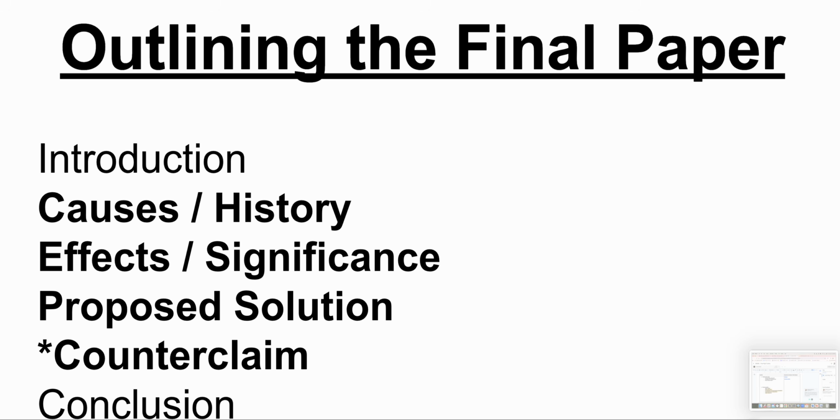The sections of a problem solution research paper tend to be an introduction, that's going to be 1 or 2 paragraphs. The introduction will include an engaging intro to the issue, as well as your thesis at the end of the introduction. A section on the causes of the issue, or if you're talking about some sort of historical situation, perhaps the history of the issue. You do want to keep the history and the causes somewhat controlled, so you don't want to go into ancient history. You want the most immediate history of the issue. A section detailing the effects of the issue or the significance of the issue.